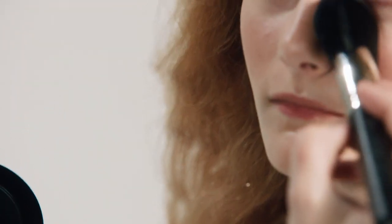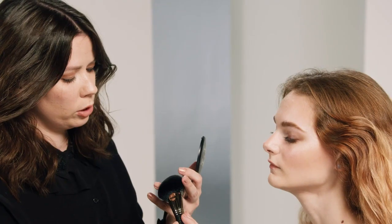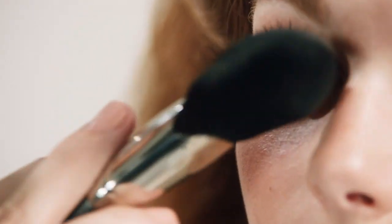Now that I've seen the whole makeup, I'm just going to finish with a tiny bit more powder. You can use this shape of the brush in the corner to fit underneath the eye and around the edge of the nose — it creates the perfect shape to work around the face. And that is our Radiant Sun Warmed Skin. We know you want more, so go and follow our MAC YouTube channel.